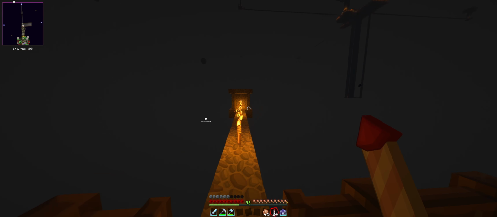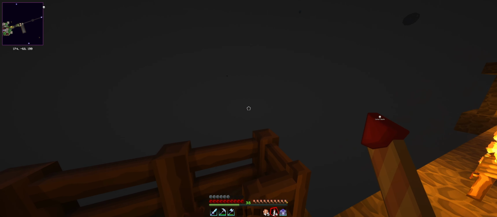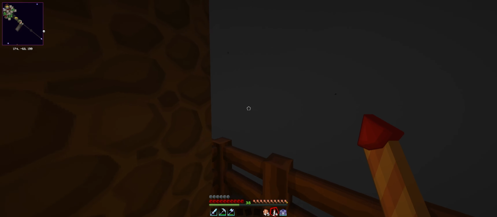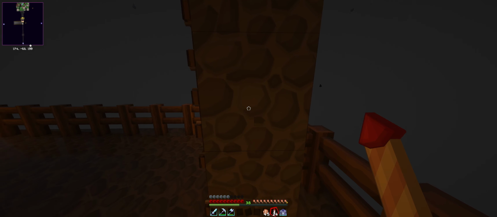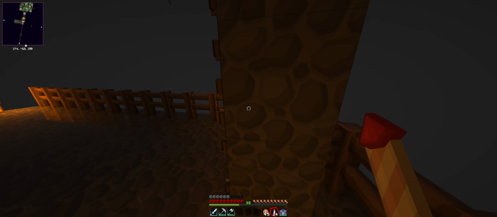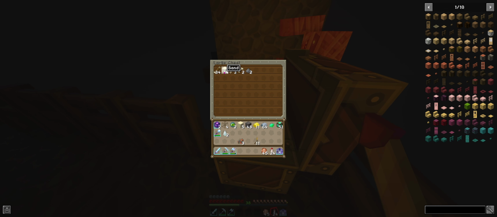So there was another method that you could do. It involved rails and stuff. I think you had to go to a certain distance away and then have this circle of rails just taking you in and out of the point where they despawn and spawn again. But I figure just flying away and then back again is, you know, easy enough. 14 sand, look at that. 15, we are getting sand thick and fast now.